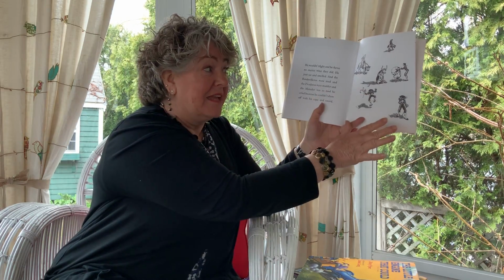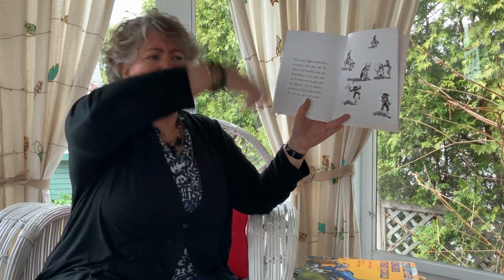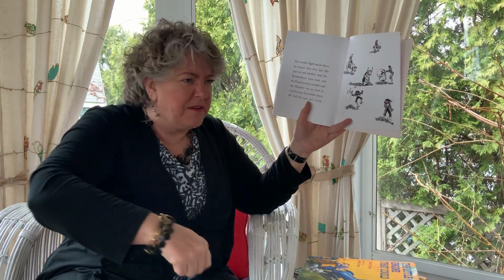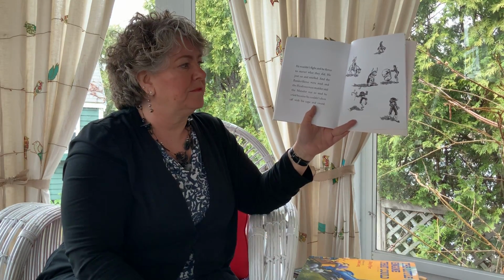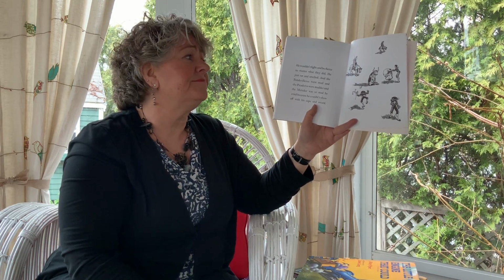Because at the very end, he would wave the cape, even though the bull can't see the red. The waving of the cape was supposed to make the bull really mad and angry. And he'd paw and scrape the ground, and then he'd rush at him with his horns, right? And then the matador is supposed to stick him with the sword. But Ferdinand just sat there. Nah, no, not interested. Not doing it.